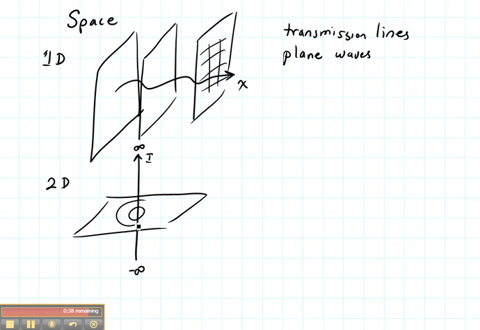So in this case, for instance, the wave would propagate out away from this current. That would be very much the same as dropping a stone in the water and having the waves propagate out from the stone. So that's a two dimensional wave. These are also called cylindrical waves.